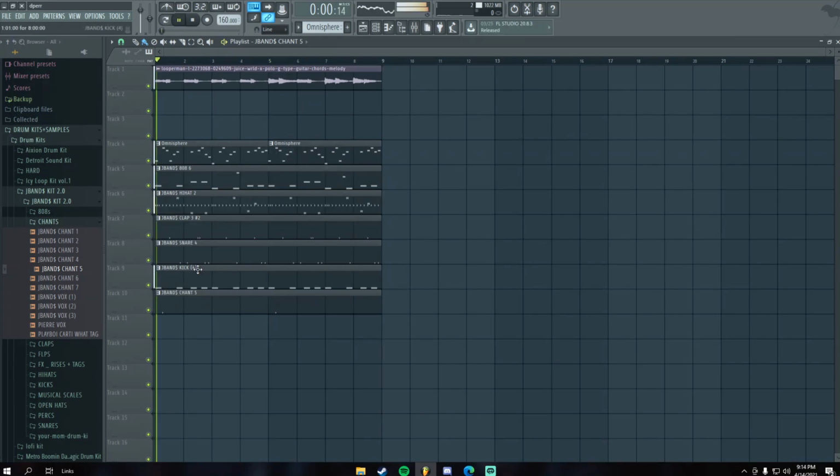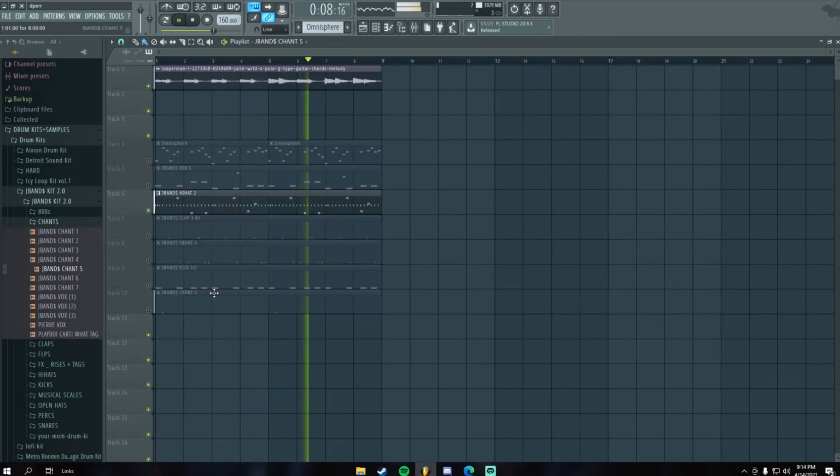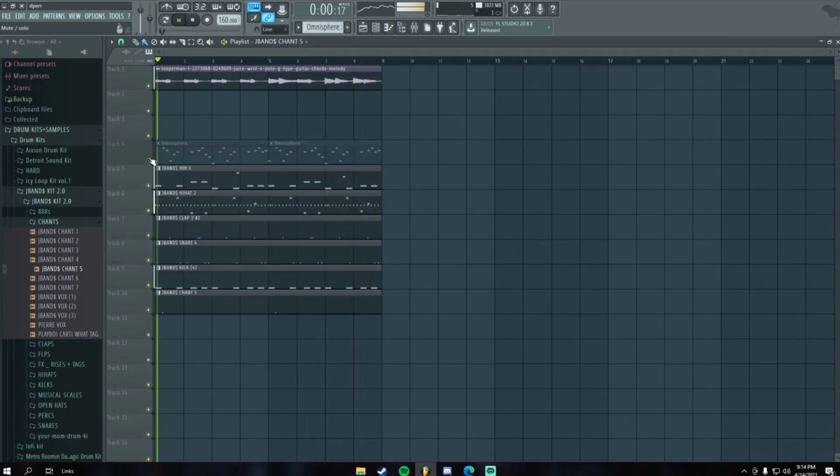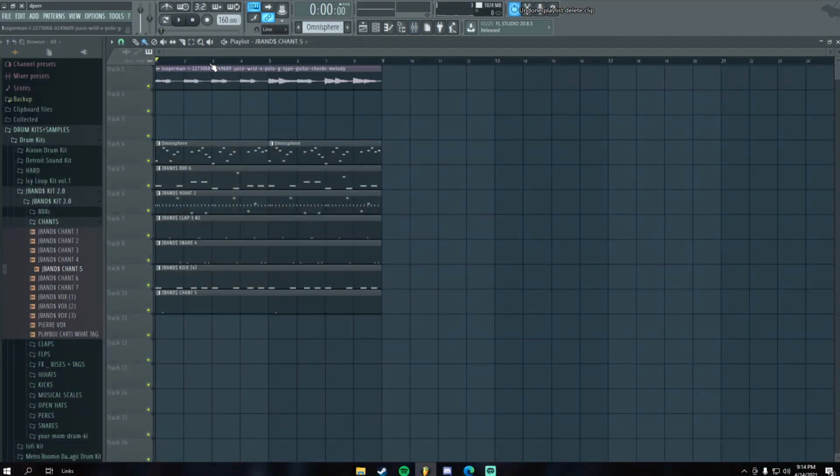So now let's say right here I'm going to take the hi-hats out or something. Or I don't want the melody, or I don't want the 808s, or I just want the hi-hats, for example. I can mute all the other things. So the split by channel trick is super helpful to do this. And since I want to hear all the sounds at once, this is how I can do it as well.